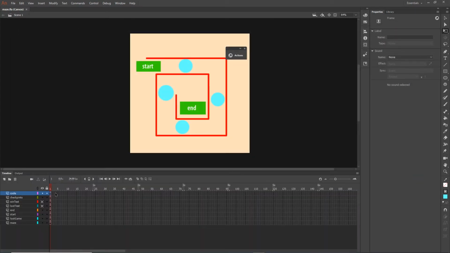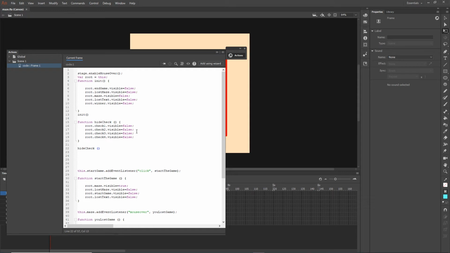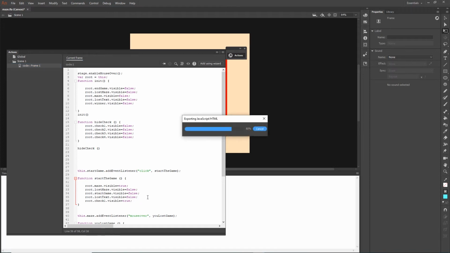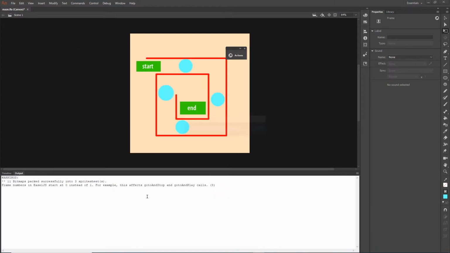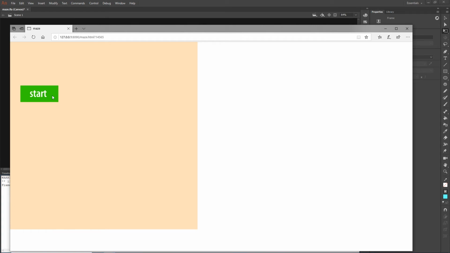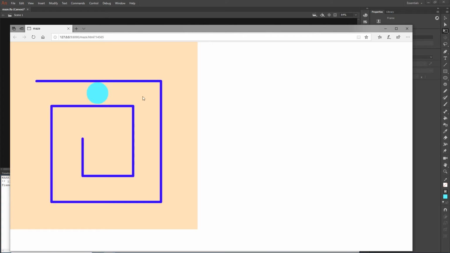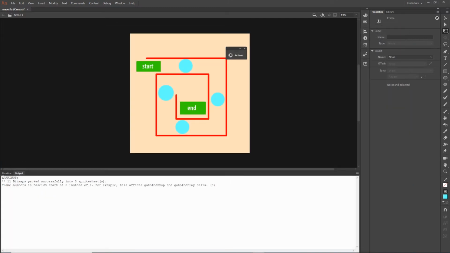Okay, so what I can do is I can copy this, root check1 visible false, I can go to the start game, and anywhere in here, it doesn't matter whether you put it on the top or on the bottom, just type or paste root check1 visible, and it is going to be true. Okay, so right now, again, I will test this, whether everything is working. If I click on the start, you can see that my check1 is going to be visible. Cool.